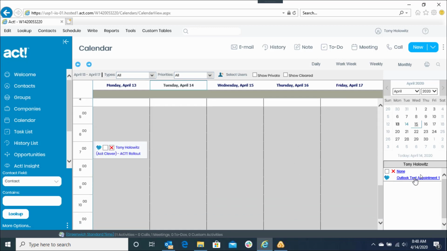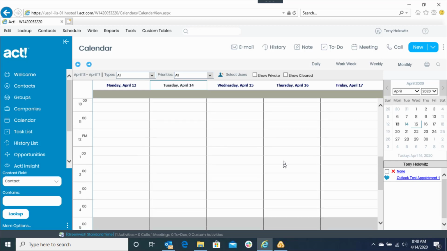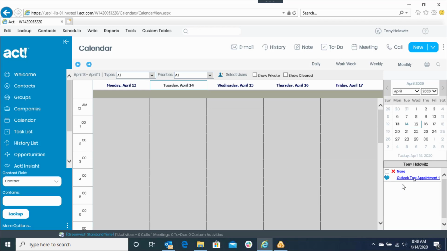So it's scheduled it for no specific time, and that's a little confusing right there. That can be confusing the way that was done. Now, I'm not sure why it did it that way. I've got to be honest with you, but it did bring it in. So, ladies and gentlemen, one of the things that I want you to take away from this experience is that sometimes, and actually, I think I know why that happened. I've got to go in and change the settings to make it Eastern Standard Time. So I think once I change that setting, we'll see this come in a little bit more clearly.